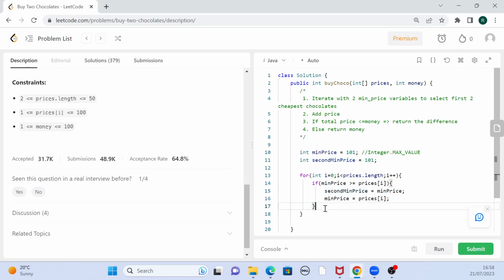But there can also be a condition when the price is not lower than the minimum price, but it is lower than the second minimum price. So in that case, we will do the else condition also.